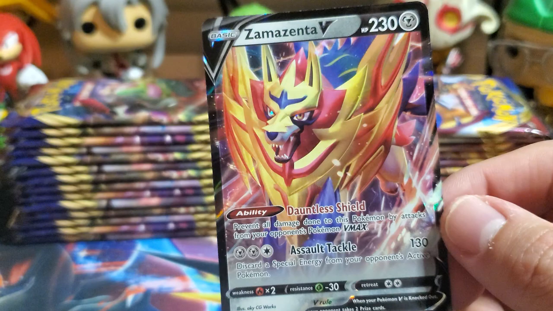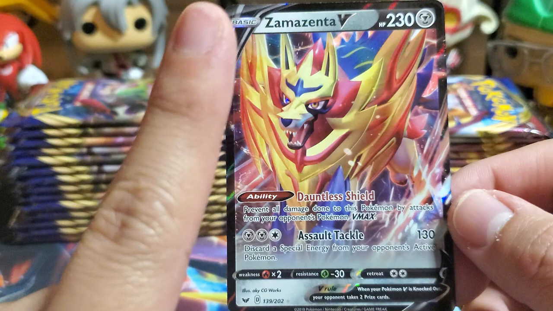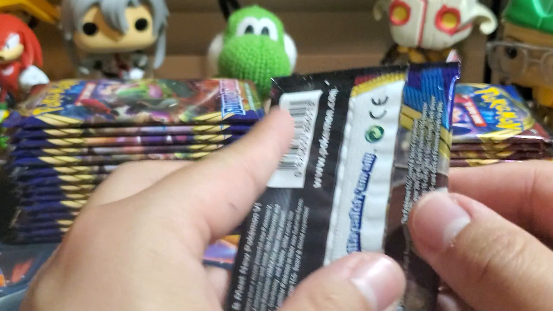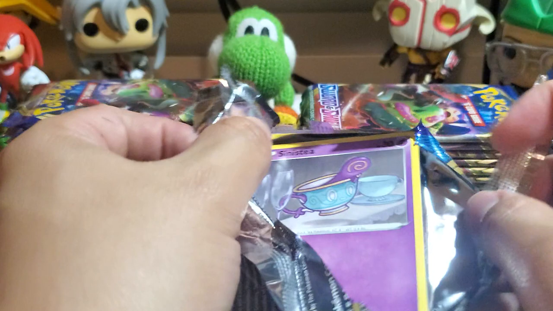But hey, you know what? This is something that we have not pulled, our first V card of the video. So take it in. Take it all in. All right. We need Zacian. Zacian or Zamazenta. Zacian's the more expensive one, I think. I could be wrong. Again, I don't research this prior because I want to be as surprised as you guys. I want to share the excitement with you. I don't want to be like, oh, I did the research. Didn't know what's going to happen.